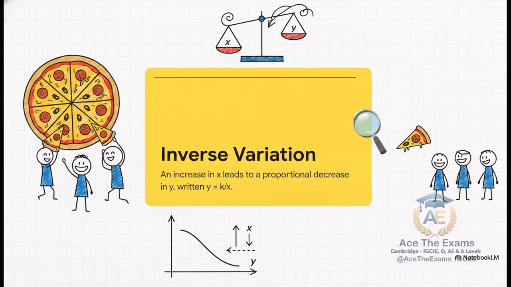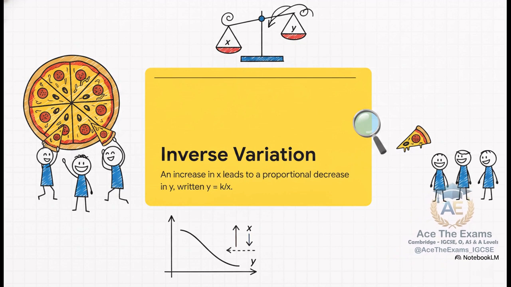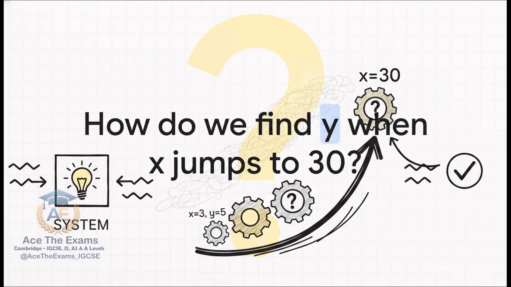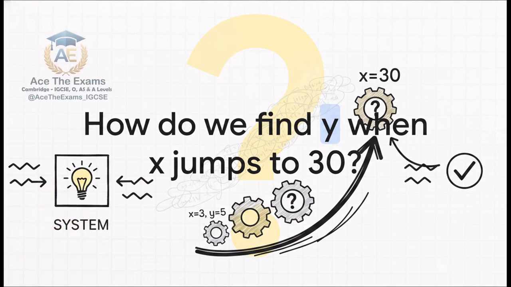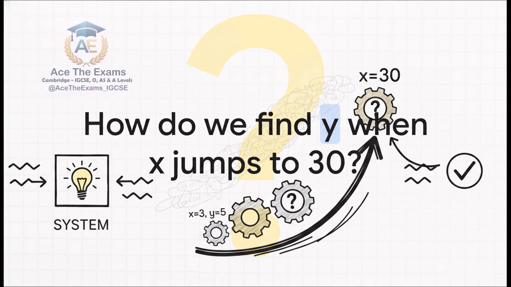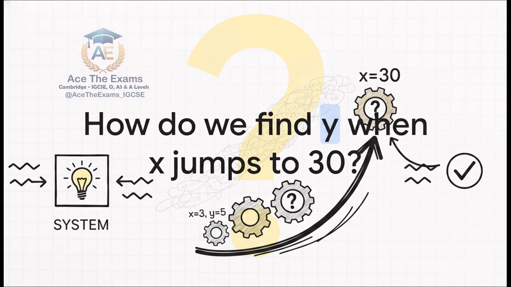If you use the direct variation formula here, you get 0 marks, period. You must decode the language of the question first. So, let's look at this challenge. If y equals 5 when x equals 3, how do we find y when x is 30 for an inverse relationship? Now, Alex would just try to cross-multiply here and completely butcher the logic. Sam would just guess. Let's initiate the transformation right now.